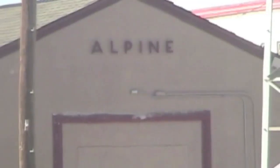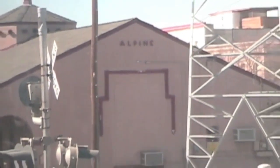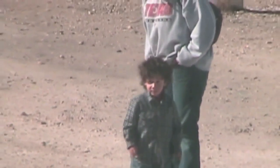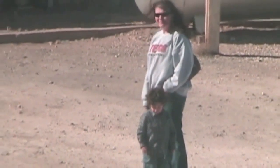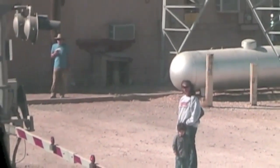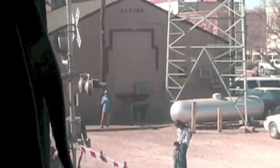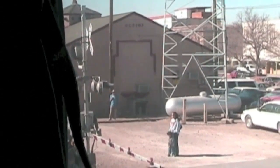All these wide open spaces brought us to Alpine, Texas, a small, windy West Texas town. The train picks up a new crew here. And people get to watch the Sunset Limited come and go. Alpine was born in 1882 with the coming of the railroad. It was a good source of water for the steam locomotives of the time. To this day, it's an important stop for the Sunset Limited. Today, it's the gateway to Big Bend National Park.